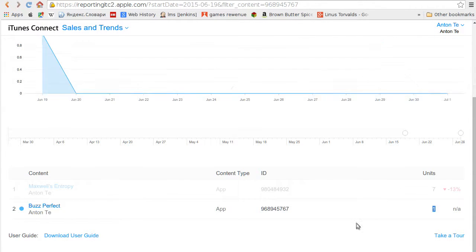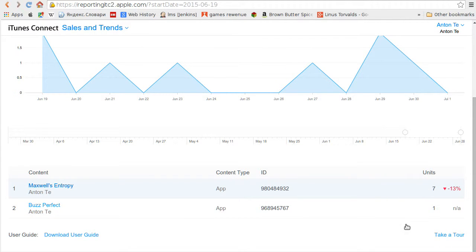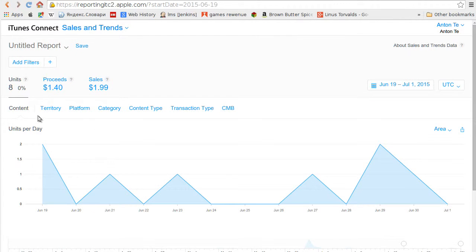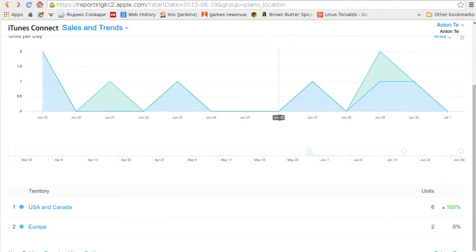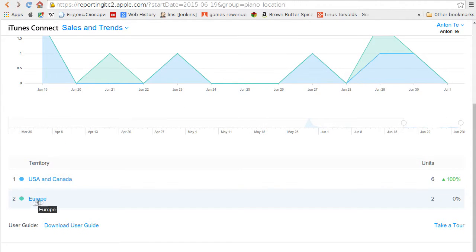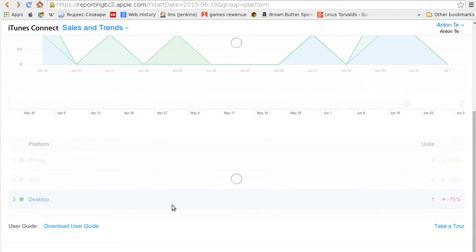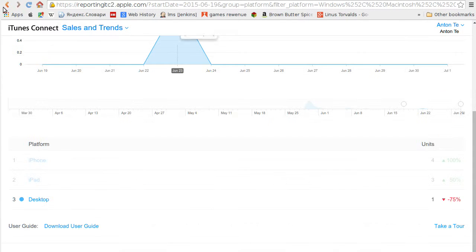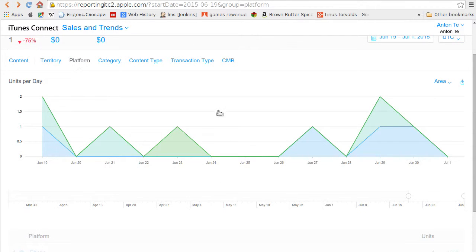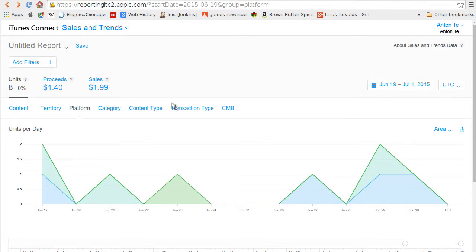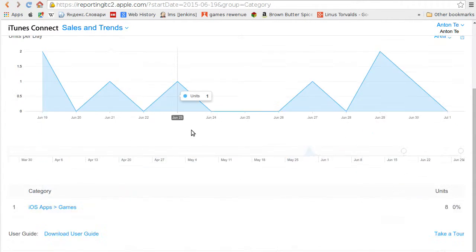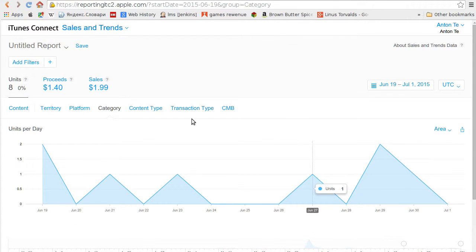For this reason it's performing better, but still. Let's see territory. Always curious. USA, Canada, Europe. Let's see platform. iPhone, iPad. What? Desktop? I don't know what desktop means. Probably it was on iTunes, right? Category games, content, transaction type.